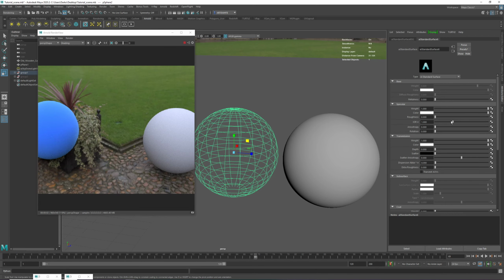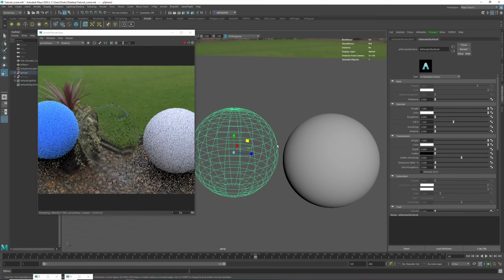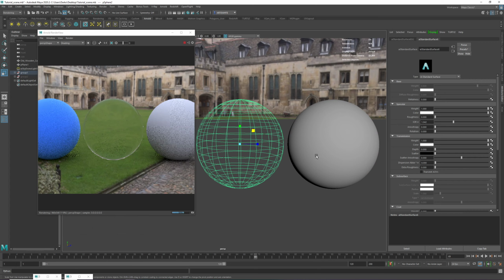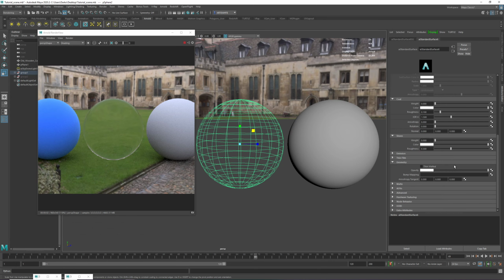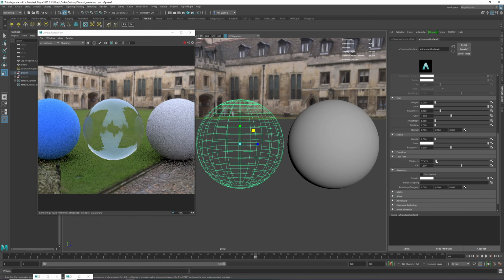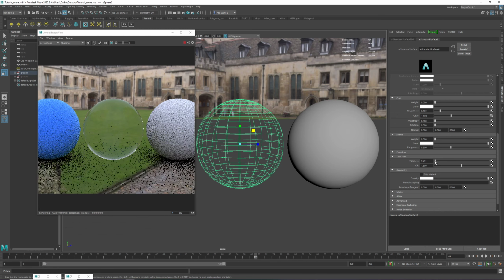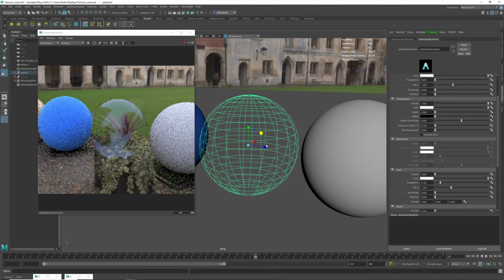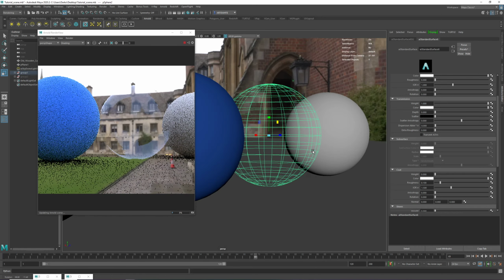If I start to increase this, it starts to come back. Okay, now let's go all the way down and check out thin film. So you have thickness. If I enable thin film, I can set the IOR to 1, which is pretty much air, and I get a glass bubble.